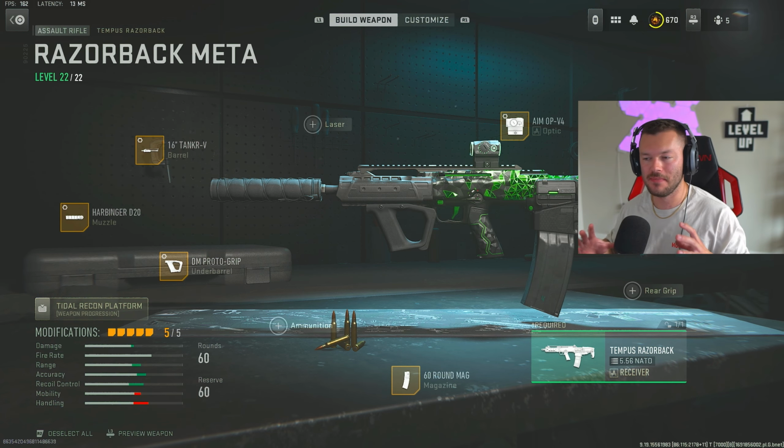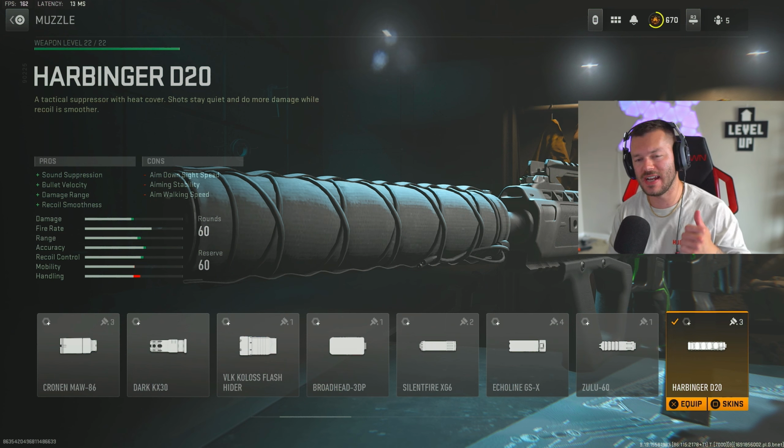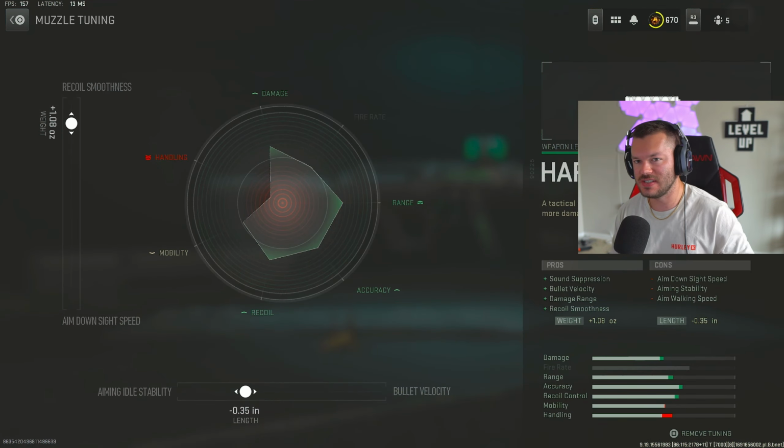This is my Razorback meta setup. This thing is absolutely incredible. First thing on here is gonna be that Harbinger D20: sound suppression, bullet velocity, damage range, and recoil smoothness. Overall, a fantastic attachment to run on this gun. We don't run a lot of suppressors on ARs. The tune on this is gonna be a plus 1.08 and a minus 0.35 there on the bottom.